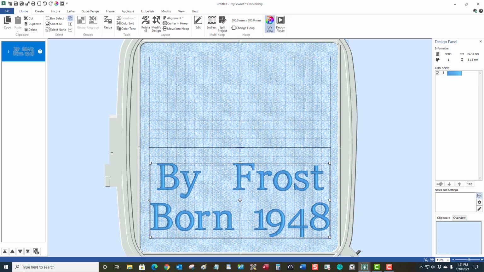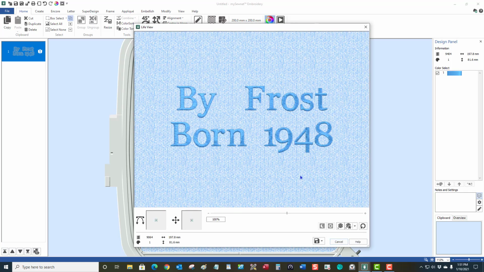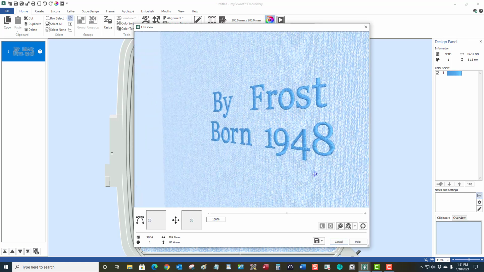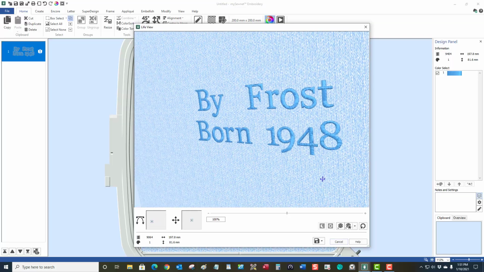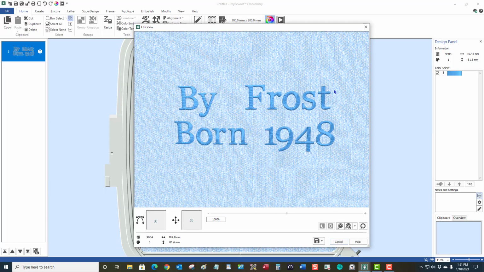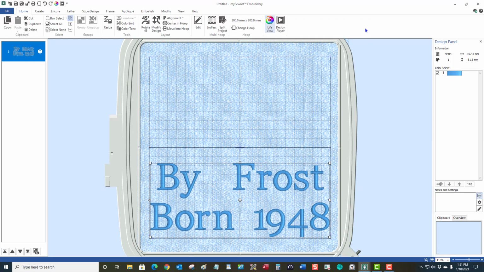And if I go to look in Life View, it looks just fine. The lettering isn't very thin. It doesn't look strange. It looks okay. So I can make it that large. Okay. However, if I do a Control Z to go back to being in graphic format, and I say, no, you know what?